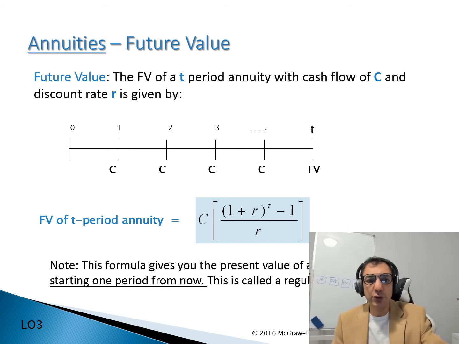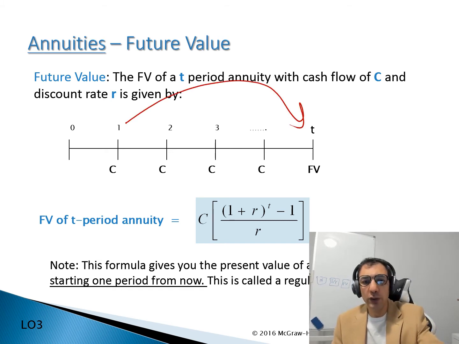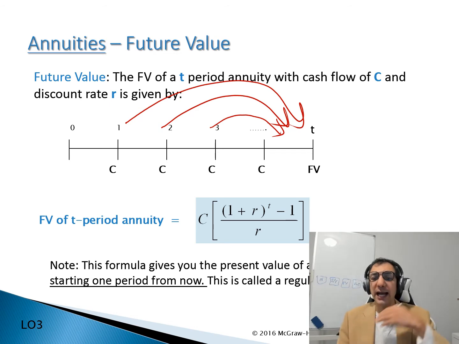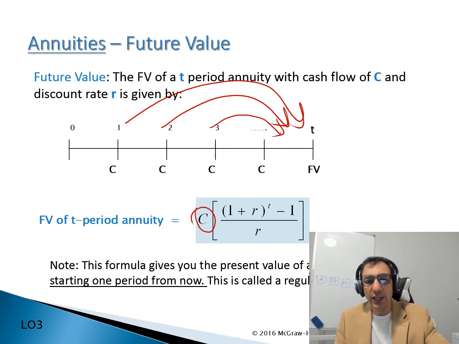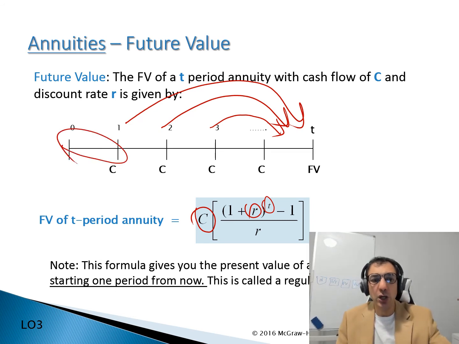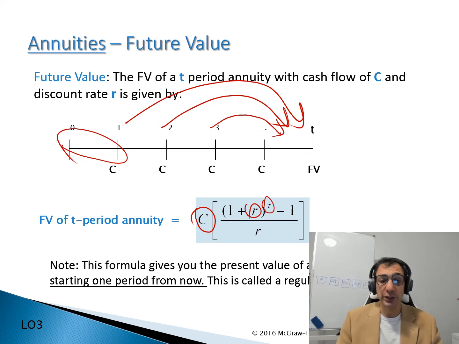Also, you can use the formula to calculate the future value. If your goal is to find the future value of all these cash payments, one way is to find the future value of each individual payment. You go one by one, and at the end you add them all. Another easier way is to just use the formula. Again, C here is your payment or cash for each period, R is your annual interest rate, and T is your number of periods. So again, we are assuming the payments, in either the present value or future value, start 1 year from now. That's what we call ordinary annuities.